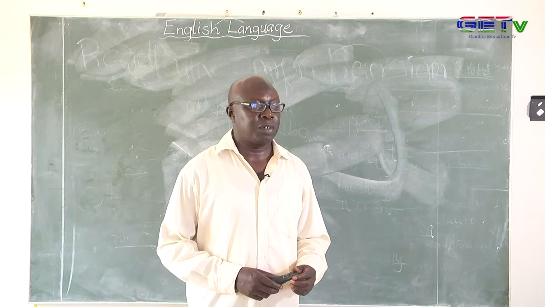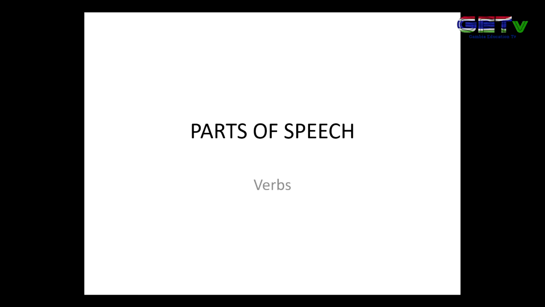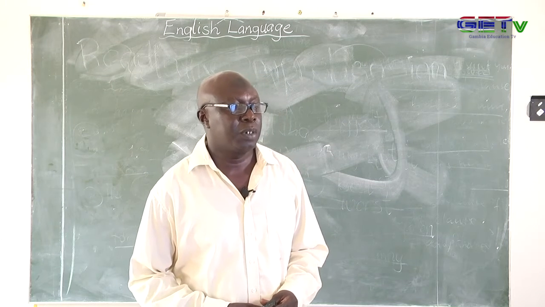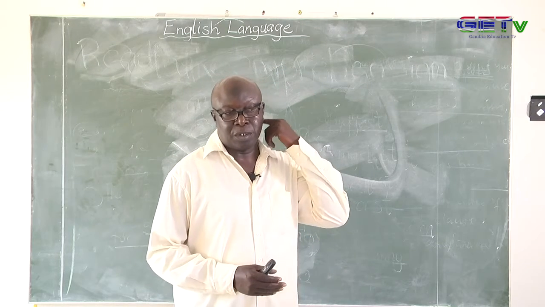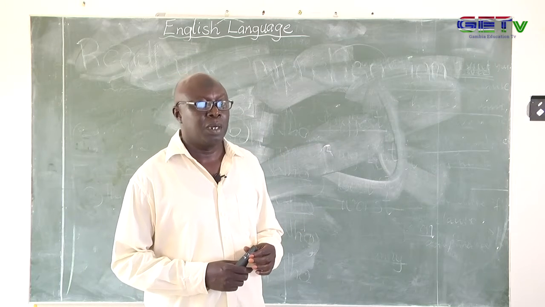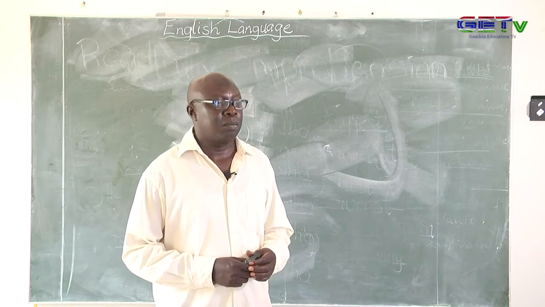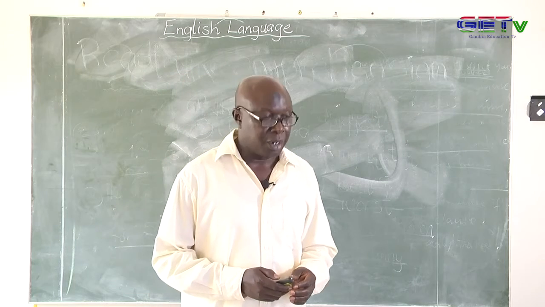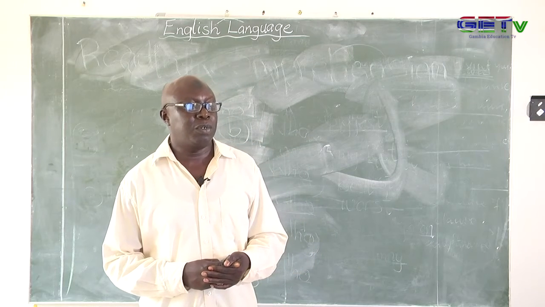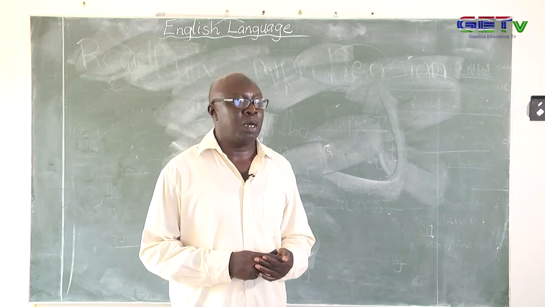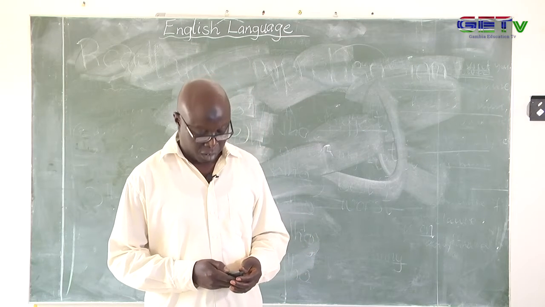We still continue with our topic, parts of speech, and this time we are going to have a look at verbs. We said last time that parts of speech comprise a lot of things, including verbs. Now, verbs are very important in the English language. They are so important that you can hardly speak and make sense without one.